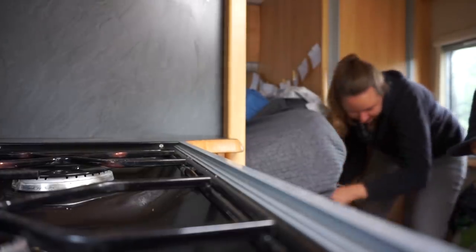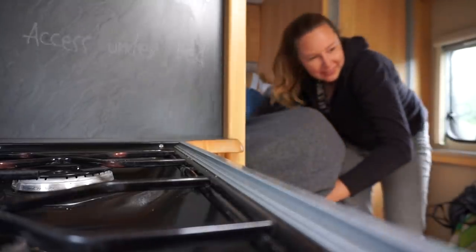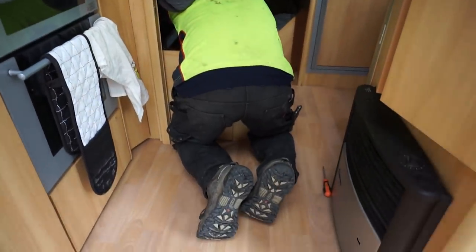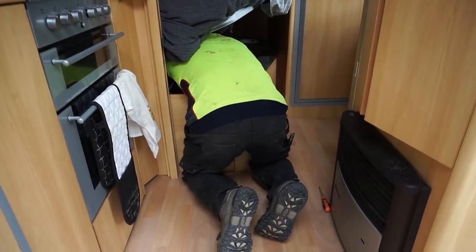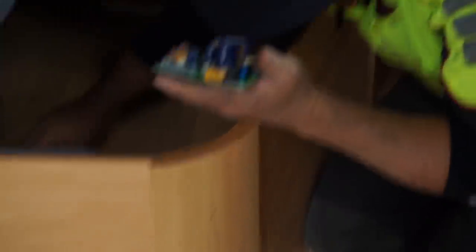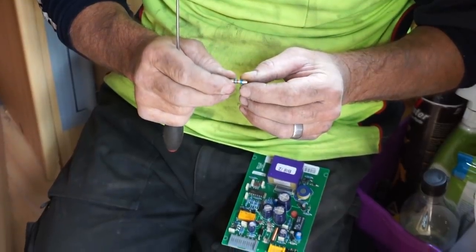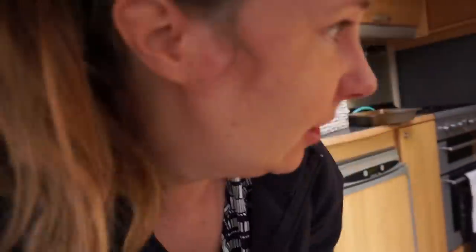I usually store stuff on my bed when I'm traveling. The heater's been going okay until recently — it's just been slowly getting harder and harder to turn on, and this whole time in Christchurch I just haven't been able to get it going at all. The technician checks whether the fuse plays up — there is a fuse in there — and checks the board. But the heat is working now.